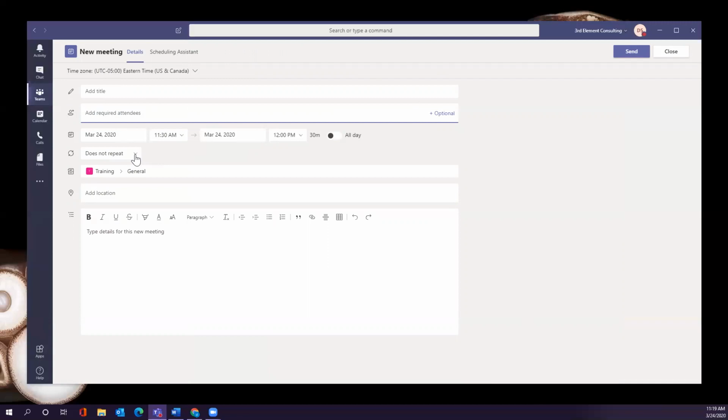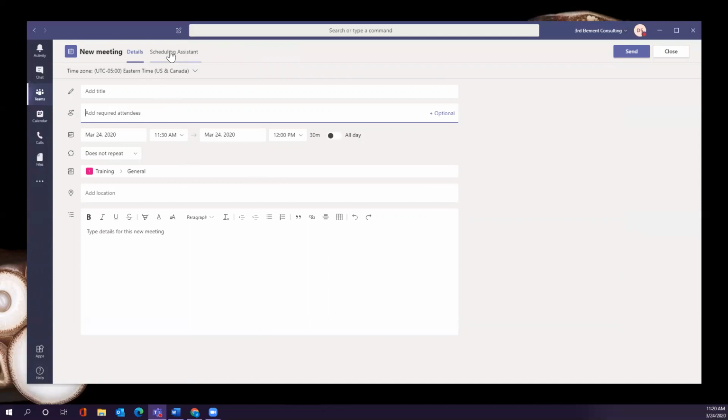Whether it repeats or not, what channel it's going to take place in, if there's a location, because it's in Teams, I'm guessing not, and then any details for the meeting. So anybody that you require as an attendee, the same way that you would do in Outlook, they would get some information saying, hey, you've been invited to this meeting, it's at this time. They can then click on it directly from inside of there.